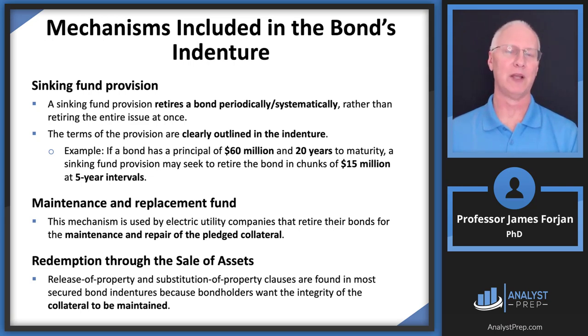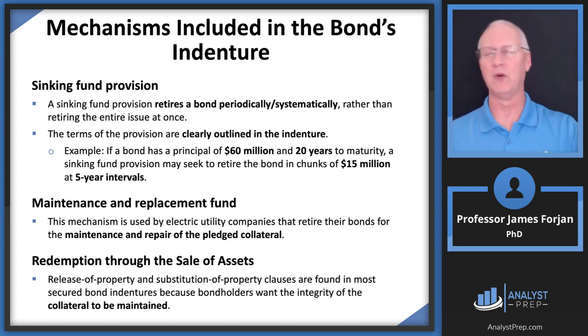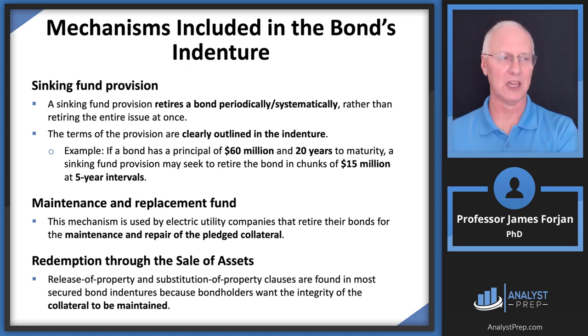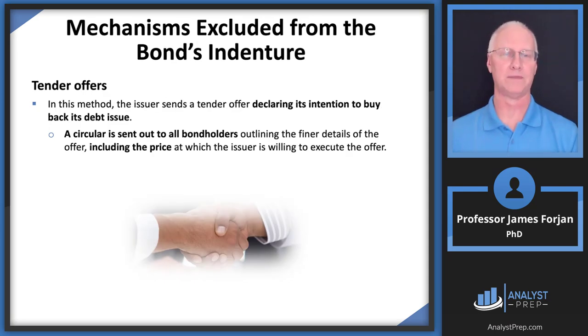And so the example that I give my students comes from one of my all-time favorite movies in the old days, Pink Panther. And my children love to watch the Steve Martin Pink Panther movies. These are such fun to watch. They're so silly. But if you have the Pink Panther diamond as the collateral for a bond issue, you probably don't need a maintenance and replacement fund because, what did we learn from James Bond and Diamonds Are Forever? It's the hardest substance on the planet. However, if you have a castle that's built on the ocean and it's made out of sand, well, then you probably need a maintenance and replacement fund. And then you can always sell some of your assets to redeem the bond.